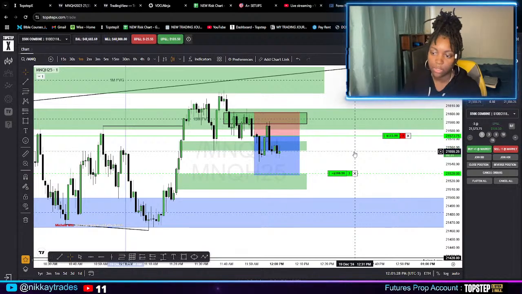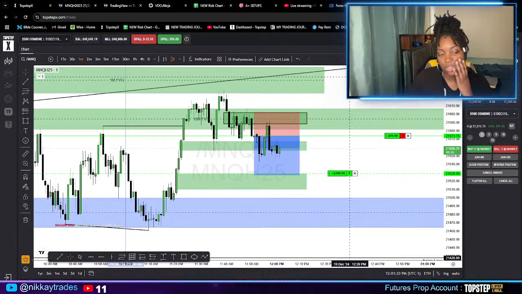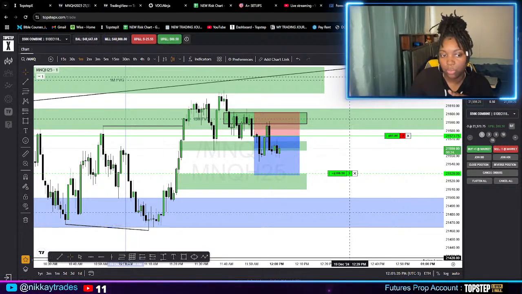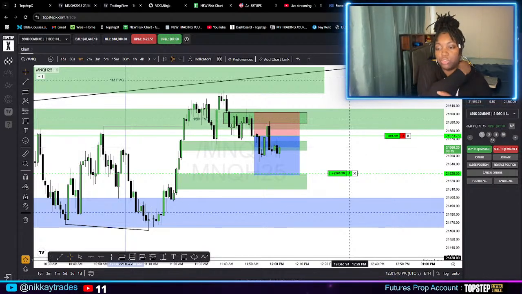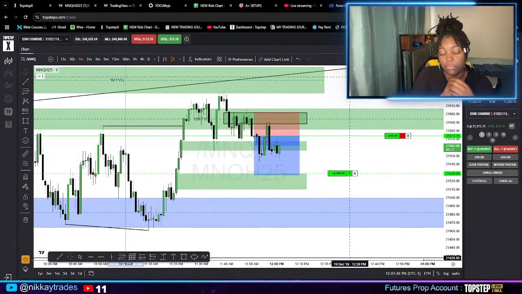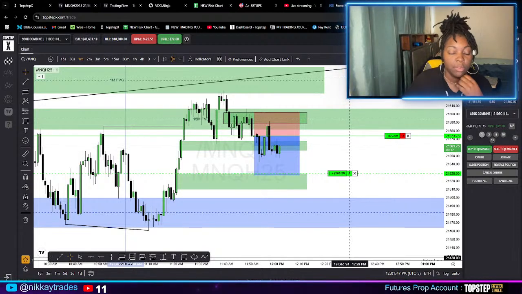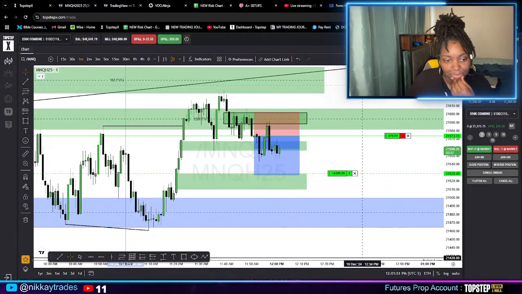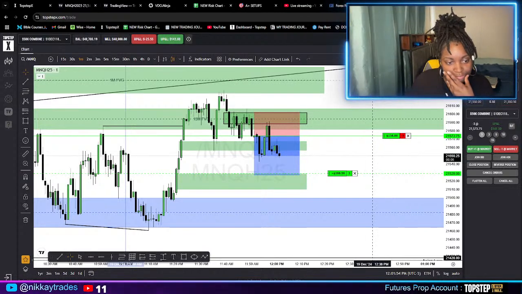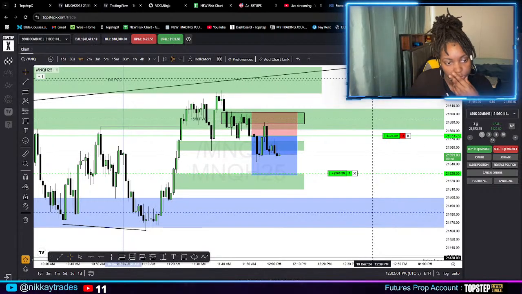Lock it until after lunch. Oh, okay. Yeah, I like that new feature too. You can lock it for a certain time frame that you just don't want to trade. Now they got it to where you can limit how many trades you take a day. So I think that's pretty dope. Topstep, they be trying to do little stuff to kind of help us out.